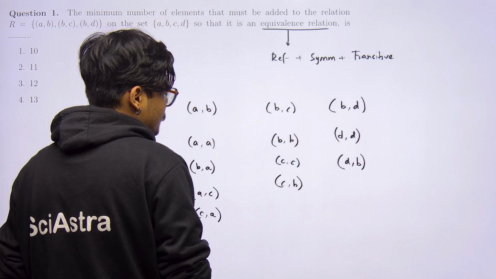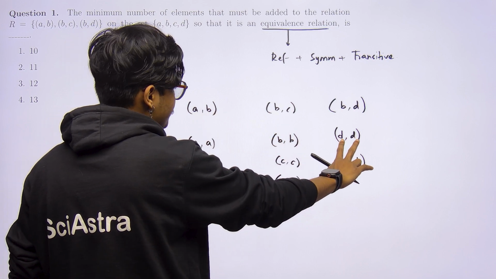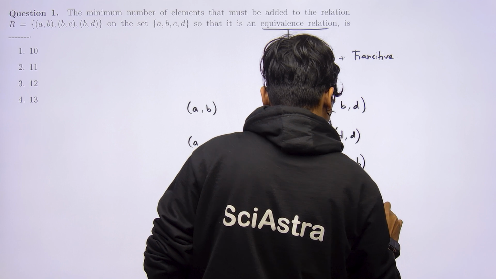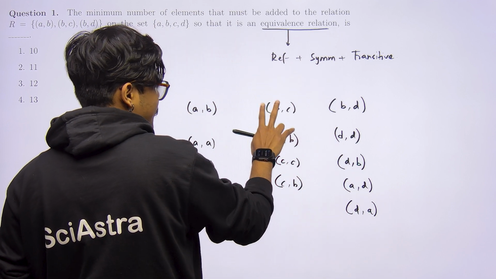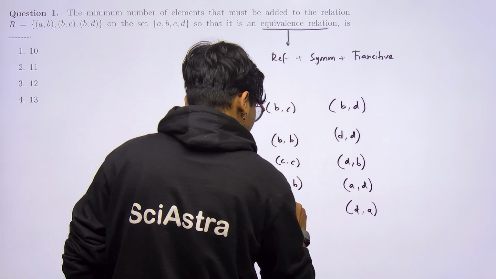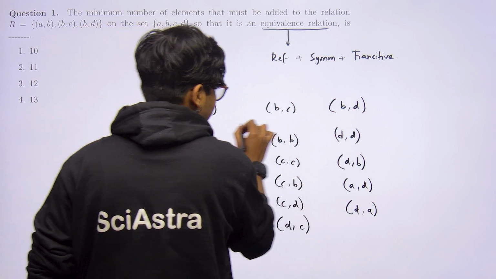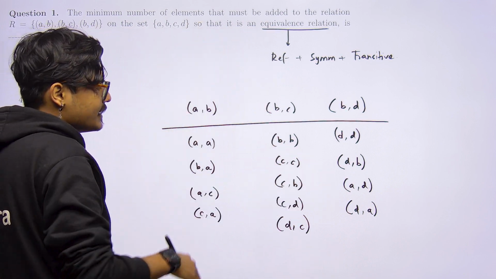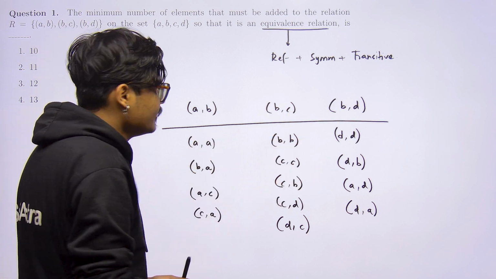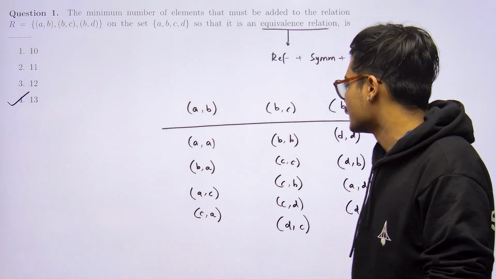What else can we say? So you have AB, BC. You have AB and BD present, right? So AD should also be present. You also want DA to be present, right? You get these two. Also, if you look at it, you have CB present and you have BD present, right? So you want CD and DC to be present as well, right? So if you look at this, this gives you an equivalence relation on this particular set, right? So the minimum number of elements you need to add are 4 plus 4 plus 5. So that's 13, right? So you need 13 extra elements for this to become an equivalence relation. So that's your answer for the first question.